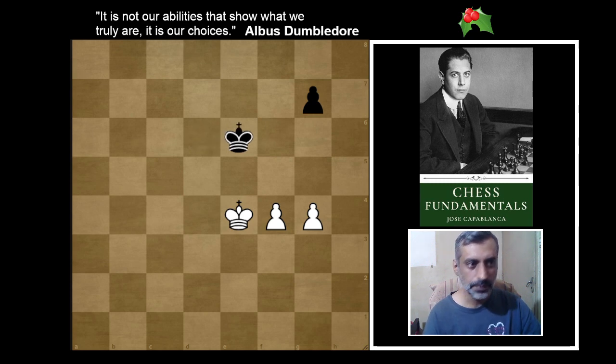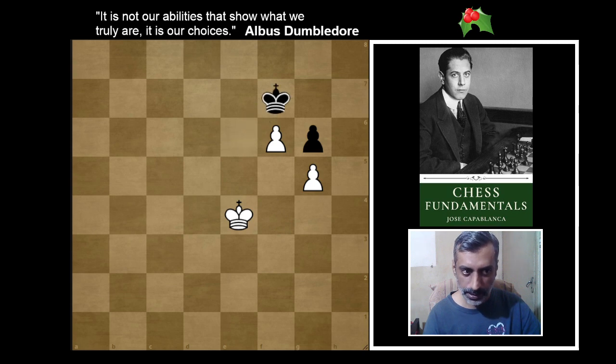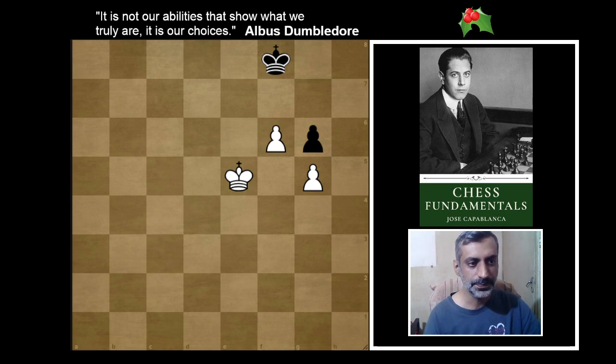So king e6, f5 check, king f6, king f4, and g6. If this pawn is kept back by black, we arrive at the ending shown in the previous example, number 7. g5 check, king f7, f6, king e6, king e4, king f7, king e5, and king f8.